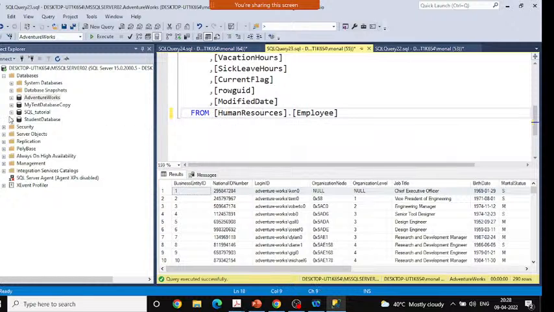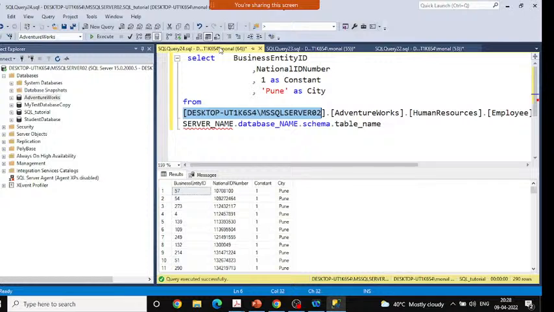By default, a table has a dbo schema, but in my case there is no table under dbo for employee, so I have to specify the schema name. So this is the naming convention: server name, database name, schema name, and table name. Most of the time, this question will be asked. So this is the naming convention.